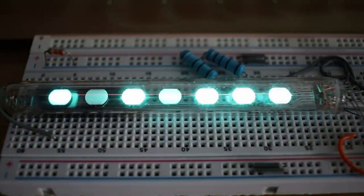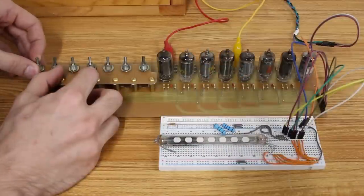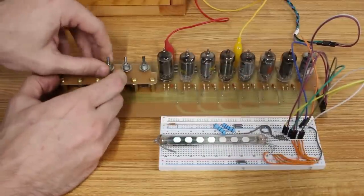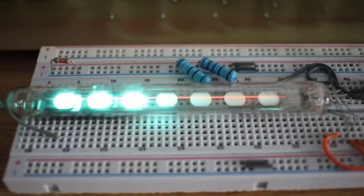There we go, we lost a couple already. Tubes are warming up in an interesting order there, we can really see, but yeah, check it out. All 7 VFDs went off, so let's flip the switches one by one and turn all 7 back on. There's 1, 2, 3, four, five, six, and seven. Our input panel is now working 100% perfectly.